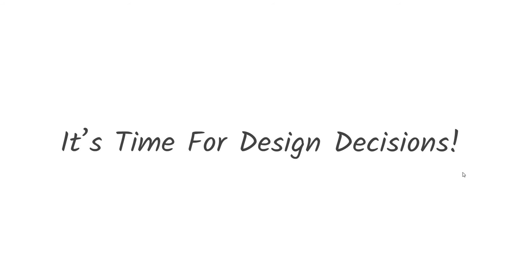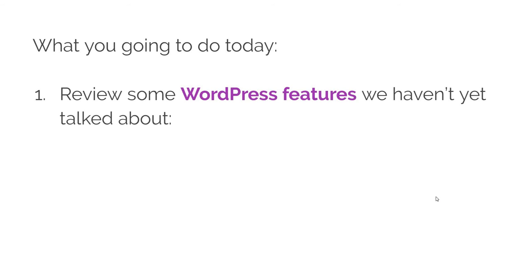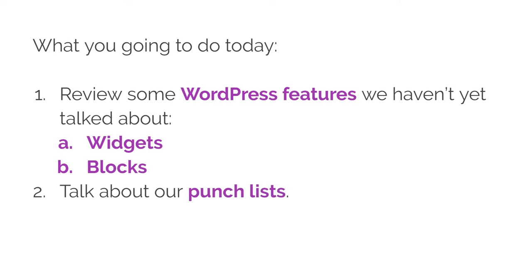It's that point in the semester where we need to start making some final design decisions. Here's what we're going to be doing today. We're going to review some WordPress features that we haven't yet talked about in the class. That includes talking about widgets as well as blocks. And then we're going to talk about our punch list, and I'll tell you what that is in just a moment.